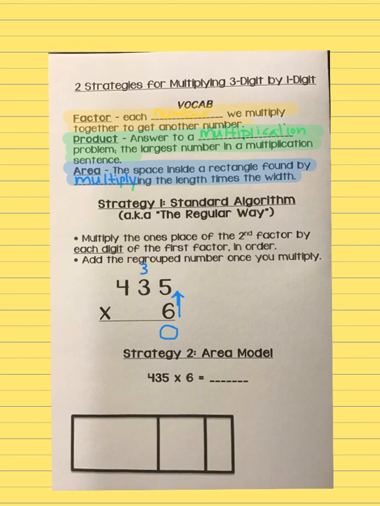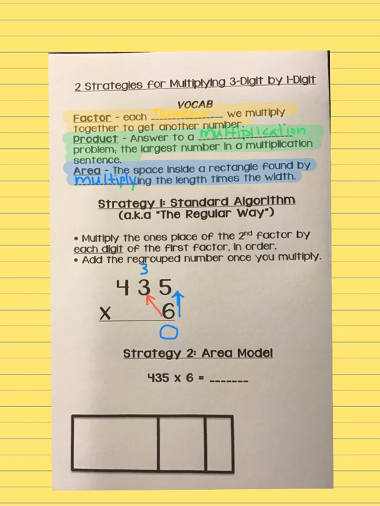Think about the number 30. We've got a tens place and a ones place. The 0 is going in the ones. The 3 is going into the tens. You don't have to have that written there, but I wanted you to see, 5 times 6 is 30. My 0 comes down. My 3 goes into the tens place. Now we're going to multiply the 6 by the 3, because we've already multiplied it by the 5.